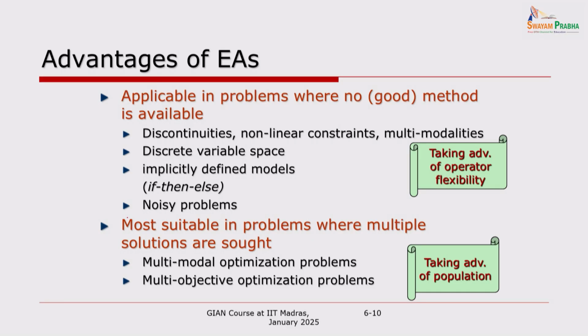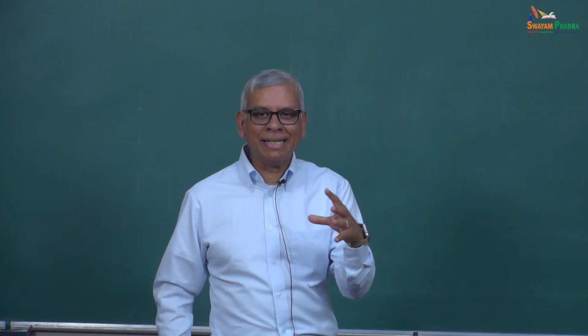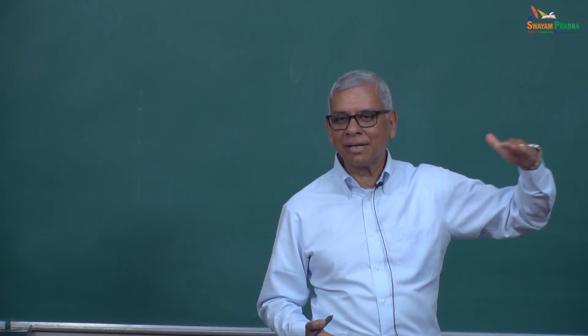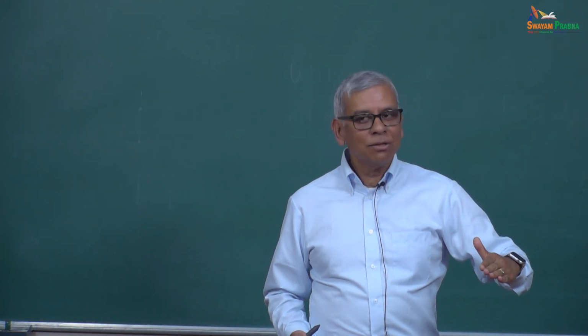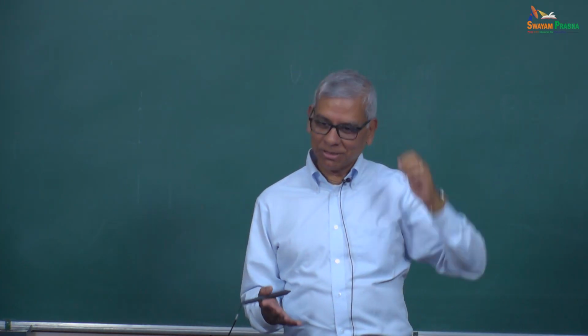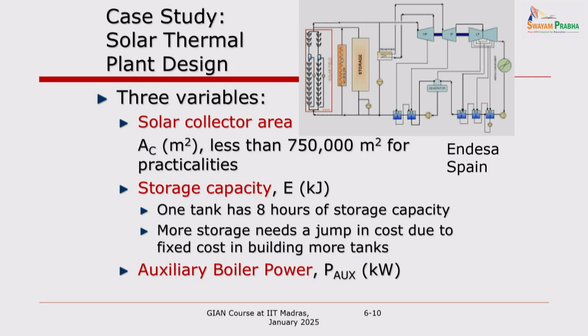But when you have problems where you need multiple solutions, either the problem is multimodal, meaning there are multiple optima and you need to find many, or it is multi-objective, where there is a Pareto set and you need to find many solutions. Whenever you need to find many, here is a nice match. I have a population where I can store them, and every member can be a different optimal solution. With classical methods, you have to find them one by one. That's where we beat them. That's where I think these methods are excellent.